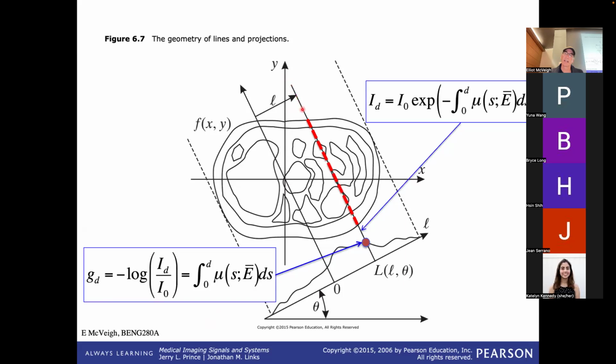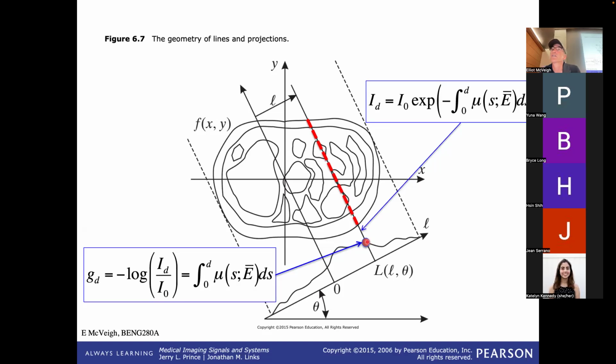Right? So here's our geometry again. I naught intensity hits the patient here. I get absorption. It depends what I'm going through how much absorption I get, and I sum it up as I'm moving through here, such that when it comes out the back of the patient right here, I get this intensity coming out of the back of the patient, right? And now I do this algebra to get a number that is proportional to the integral or the sum of mu values, and I plot that thing. And that's going to be a number that's positive, right?